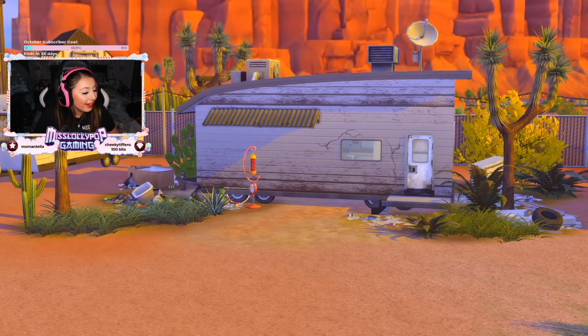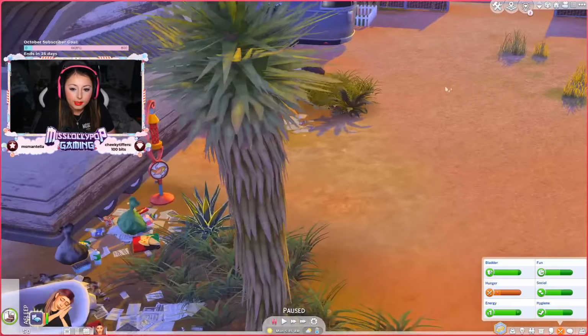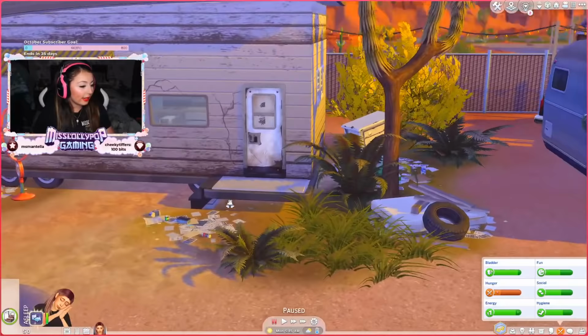What mod did you use to turn it into a trailer? So it's called the RV, R and then the letter V. It's by Ravishing. It's a really, really good set, and it's really cute. It added all of this bit around here. The wheels as well, they come with it. Yeah, RV, that's how you spell it.